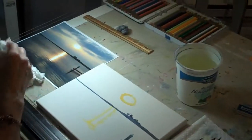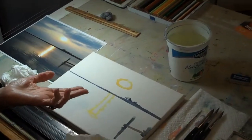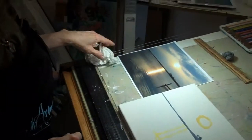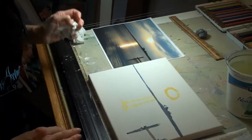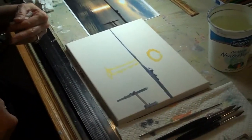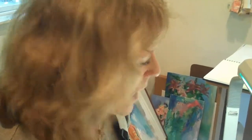So what I do is I have my brushes laid out, my paint laid out, my water, my paper towels, and what it is that I'm painting from. Sometimes I will paint from a live still life or paint outside, but a lot of times I'll paint from photographs. I started this painting this morning. When I do a painting, I look at the colors in the painting and many times I'll kind of add to the colors that are there or make them more vibrant.